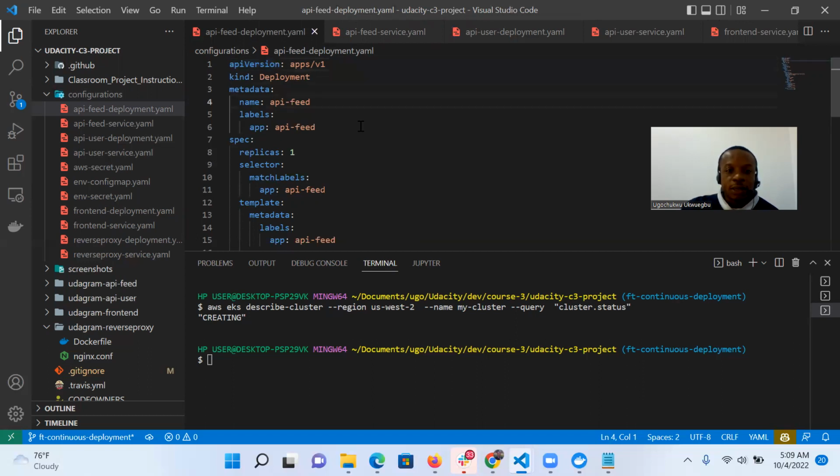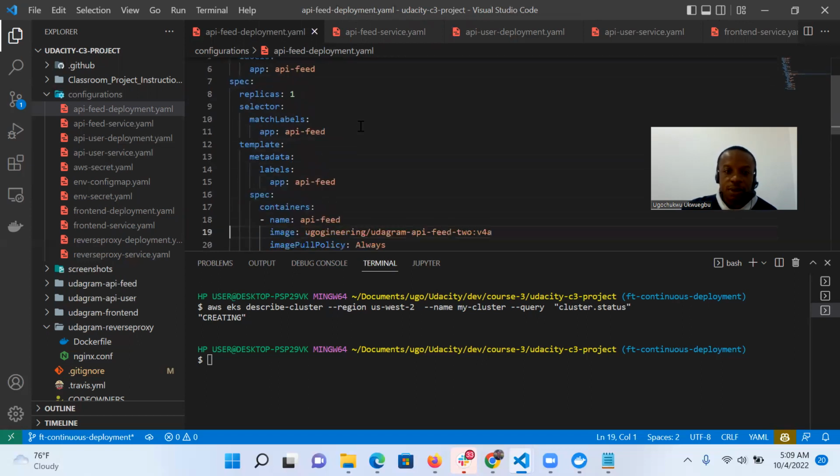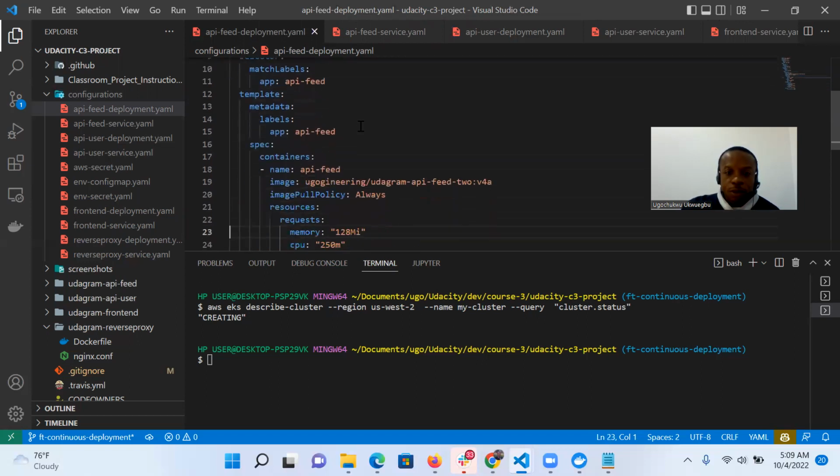So here's a brief description of the deployment file, which has its API version apps/v1, kind Deployment, metadata, API feed, labels, app API feed, specs, one replica, selector, match labels, template. And this is a very important part, the container specs. The name of the container will be API feed.